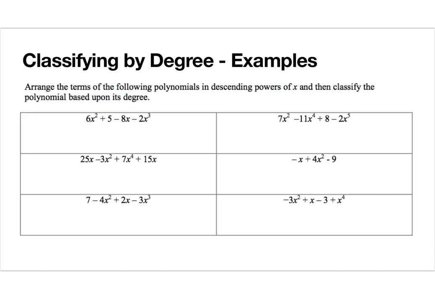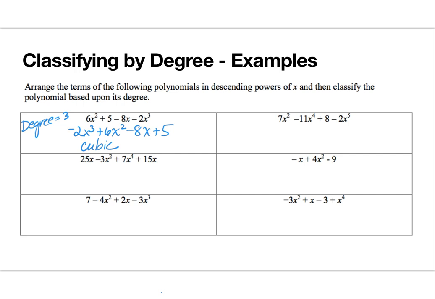Now, the standard form of a polynomial has all the terms arranged in decreasing order of power. So the first thing that I'd like to do to these is change them around. If I look at my first one, my highest power term is x to the third. I'm going to move that in front. The next highest power is a 2. Then I have minus 8x plus 5. Now that is standard form. You should be able to look at this and see that the degree is 3, and therefore it is a cubic.